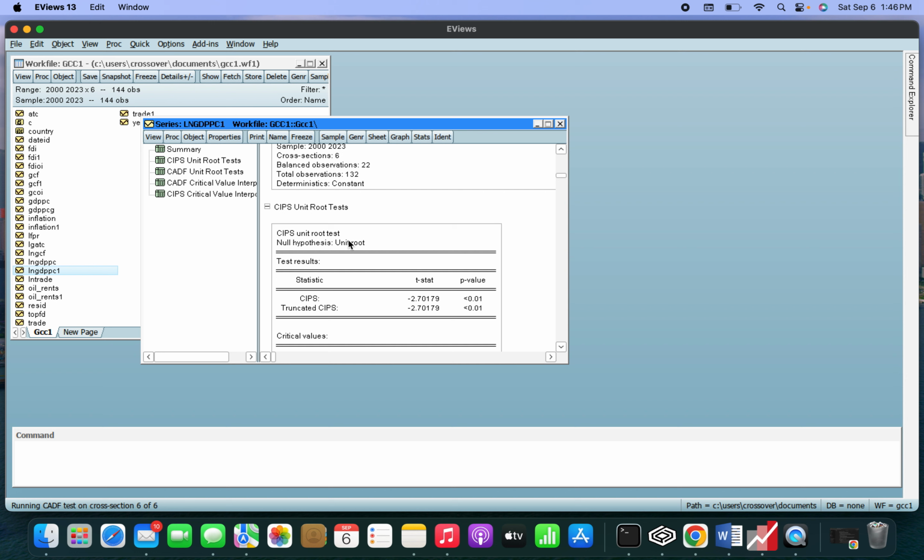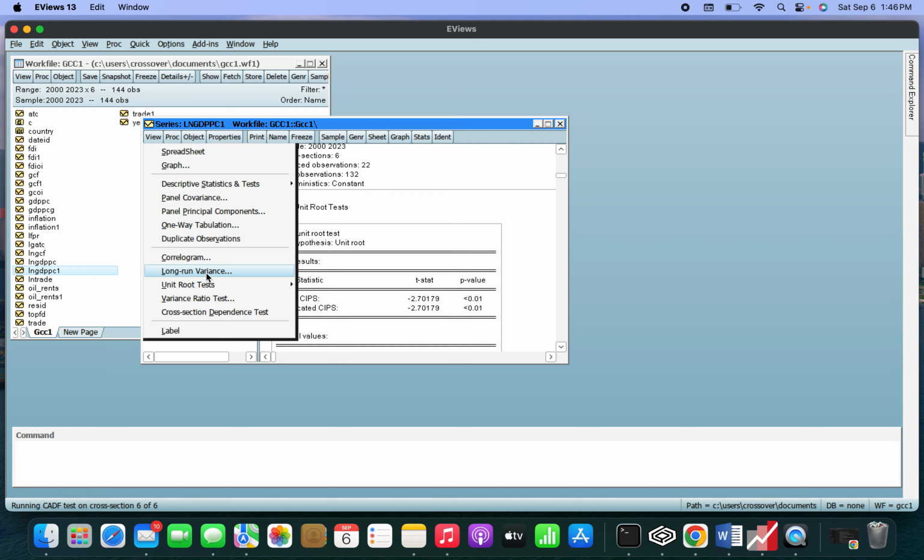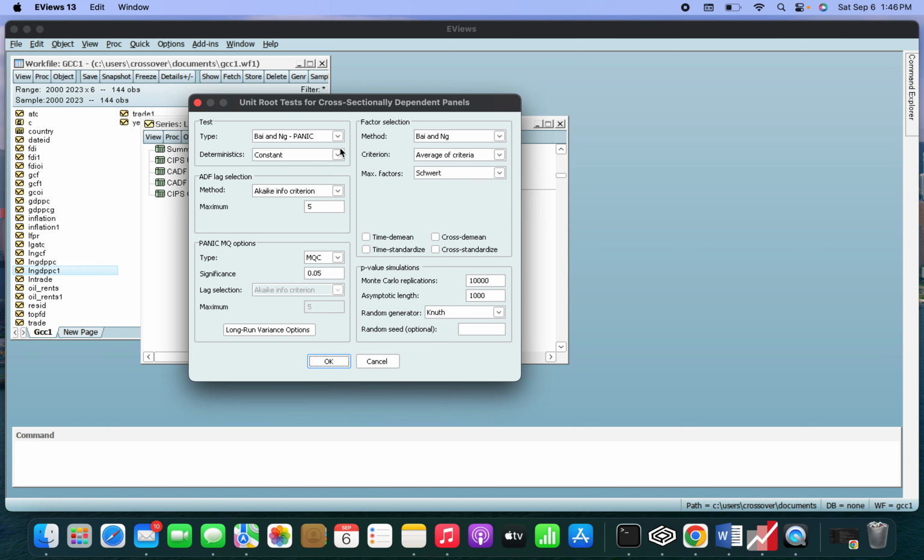So we say that after taking the first difference of the variable, we have no unit root. So we can confirm that this variable is integrated at I(1), which is order 1. So after first difference, the variable becomes stationary. So we can also try with the other option, which is here. Click on this again. We have constant here, and then we can try constant and trend. You need to also select this one as the Pesaran, and then click on OK.